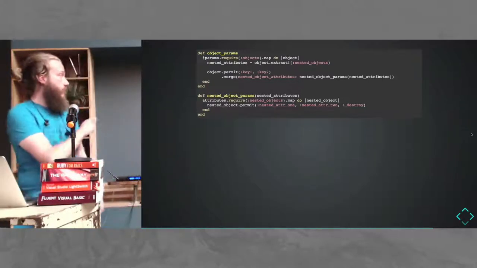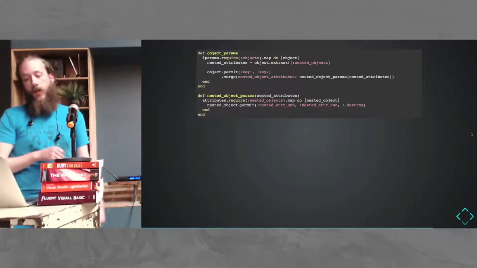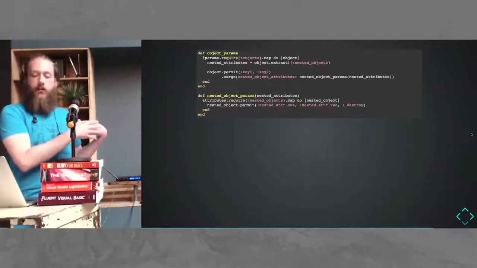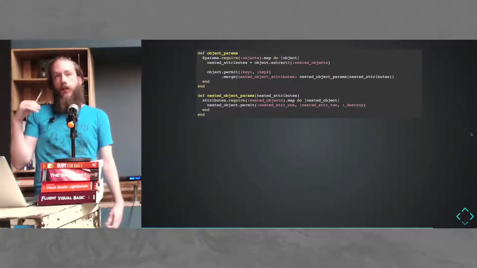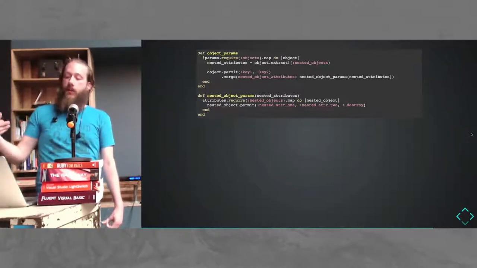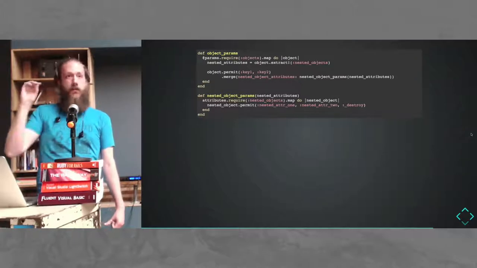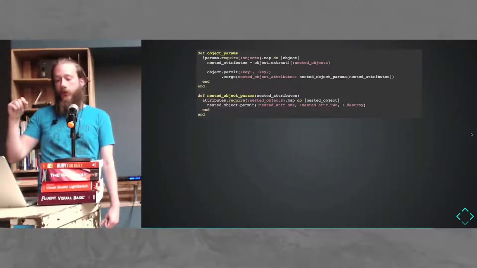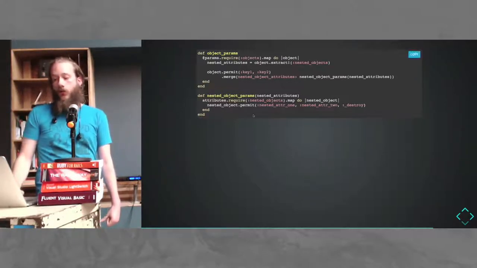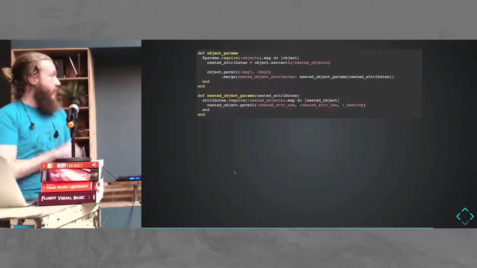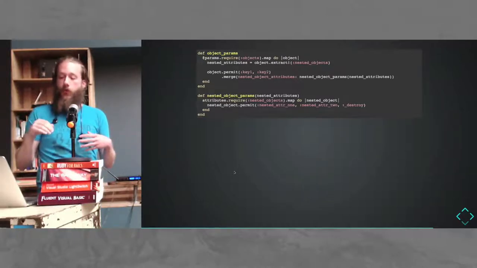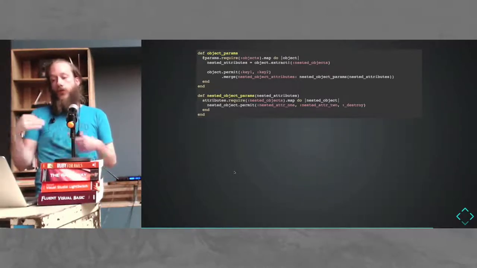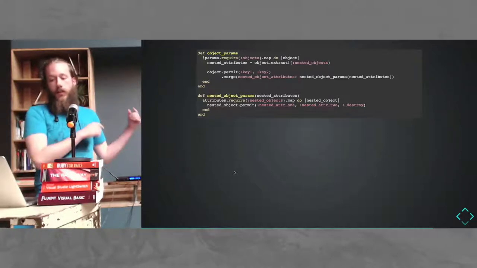So here's one of those methods, extract with a bang. It returns the key that you're extracting and then removes it from the top level parameter object. The reason that's relevant is a few slides back, you get those warnings that say there's an unpermitted parameter. So nested objects no longer has that underscore attributes after it, so our normal Rails accepts nested attributes for isn't going to work here. So we have to extract that into its own key.